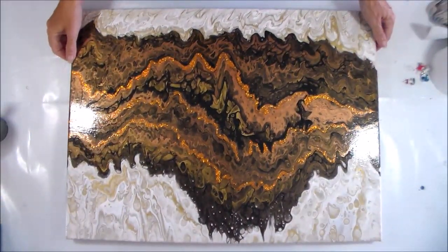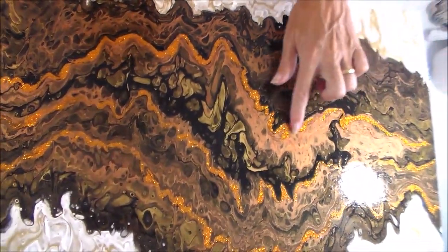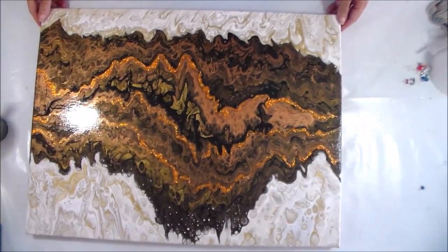In fact, I was really surprised and pleased at how it came out in the end, because you remember these were a bit of an afterthought. I'd forgotten to put them in my pour, and I think by the way that I used the glitter paint just to pick out the shapes in this afterwards, it was probably a good decision, and I'm really happy with how it came out.